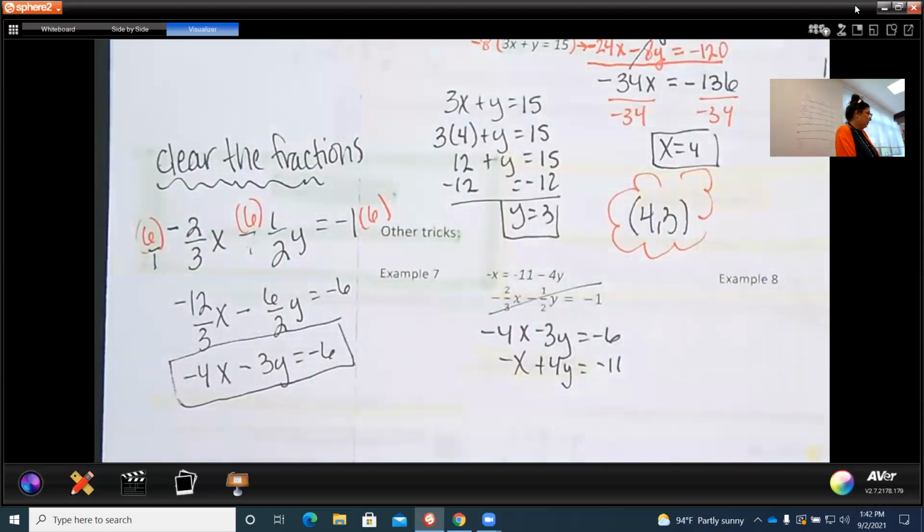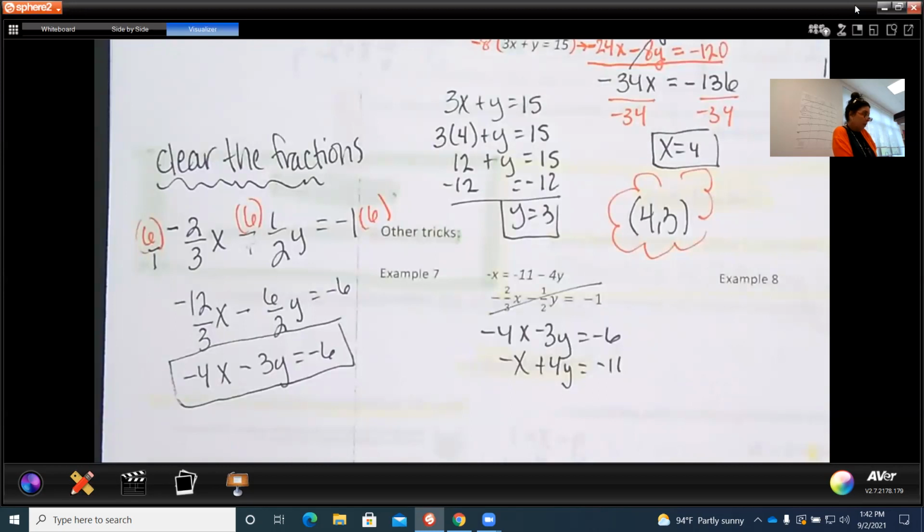All right, see what I did? Okay. Whew. This one involves a little bit of elbow grease, you know what I'm saying? So first we had to get rid of the fraction. Then we had to rearrange one of the equations. Now, please tell me either the x's or the y's are automatically going to cancel out. Darn it. If I get rid of the x's, will I have to multiply one equation or both equations by a number?